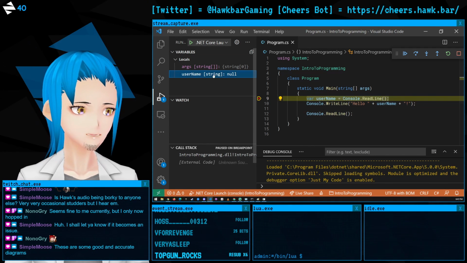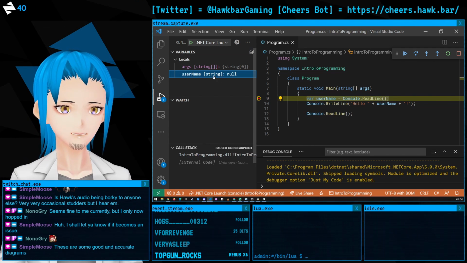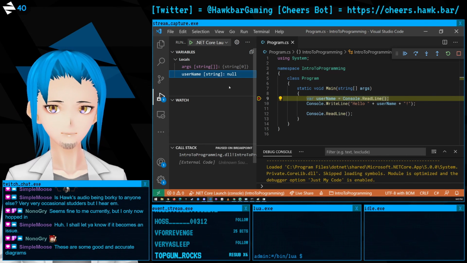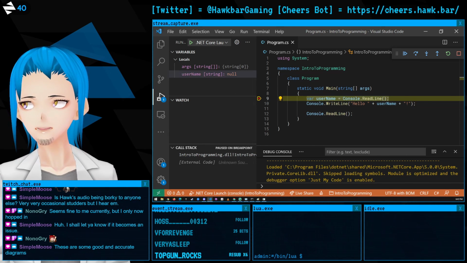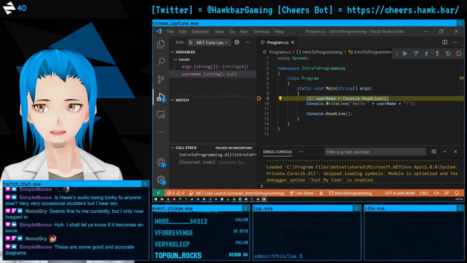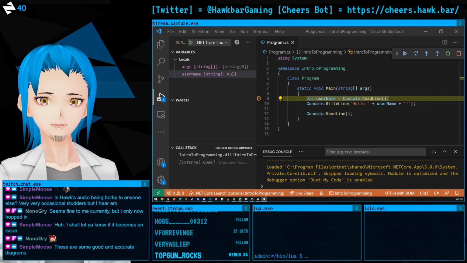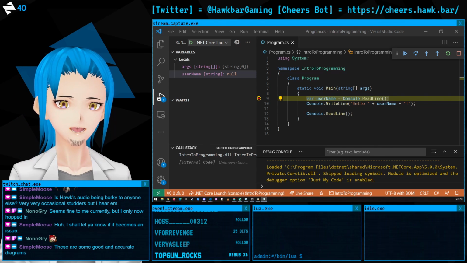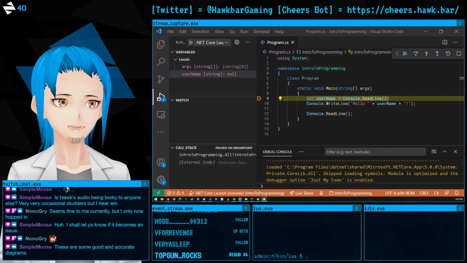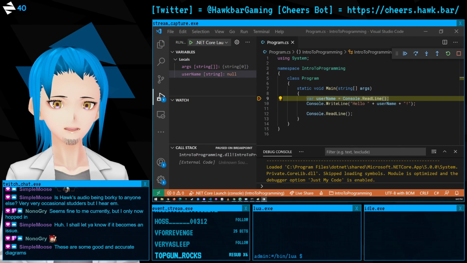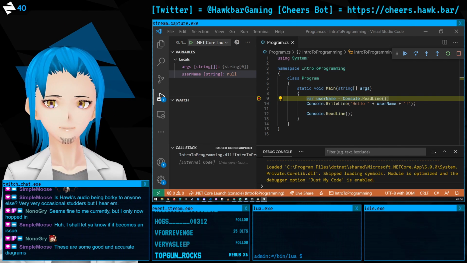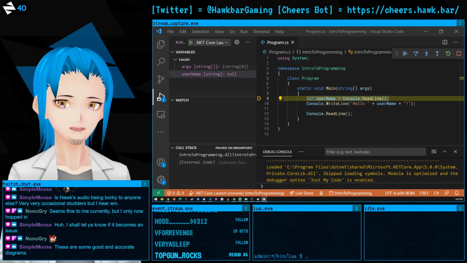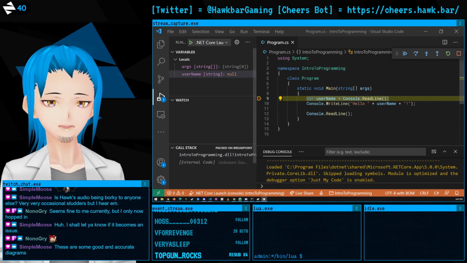using the var keyword. But you notice here there's this thing that says string. So string is basically the programming term for a text value for very complicated legacy reasons. But basically it stands for a string of characters, like a sequence of characters that are all stuck together, like text characters.